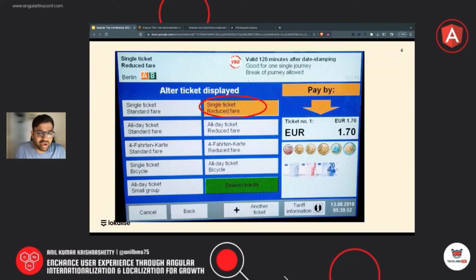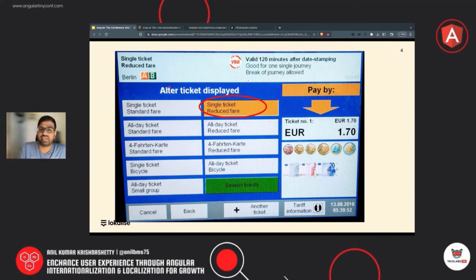So I just want to tell you a quick story from 8 years ago. I was traveling in local public transport, taking a ticket, and I thought: what is reduced fare? At that time I thought reduced fare meant maybe a short trip. If I'm taking just 2 stops, I don't need to pay a standard fare. I was just paying a smaller one, and I was traveling like that a couple of times.